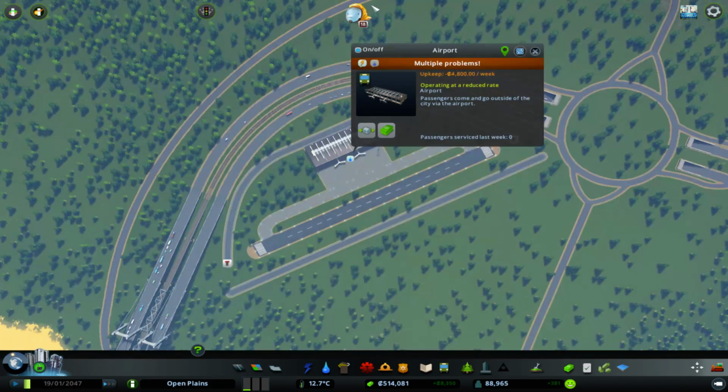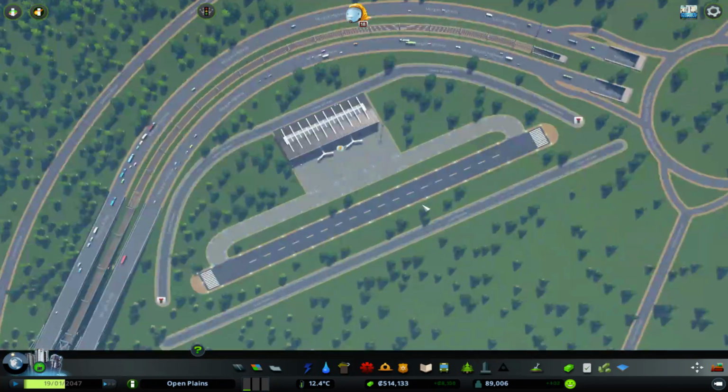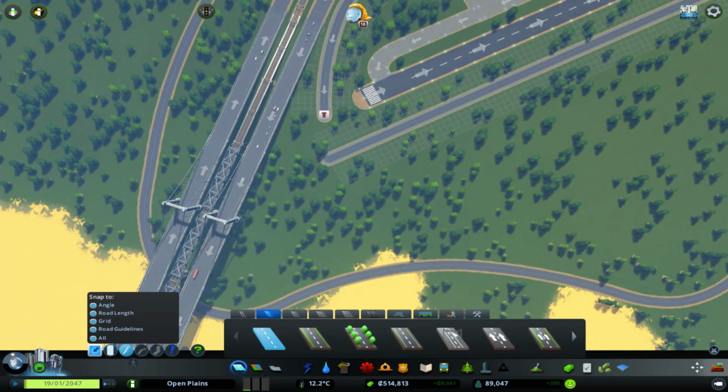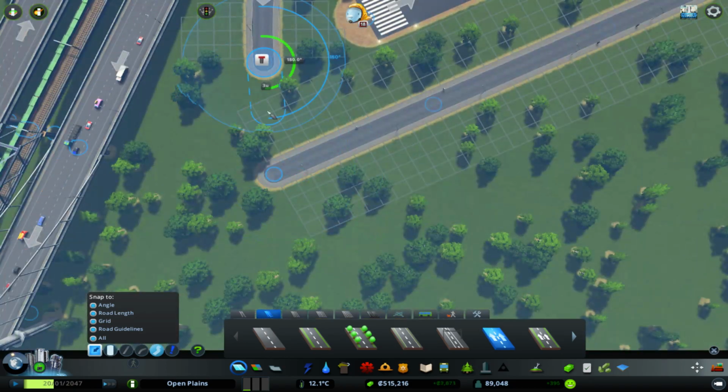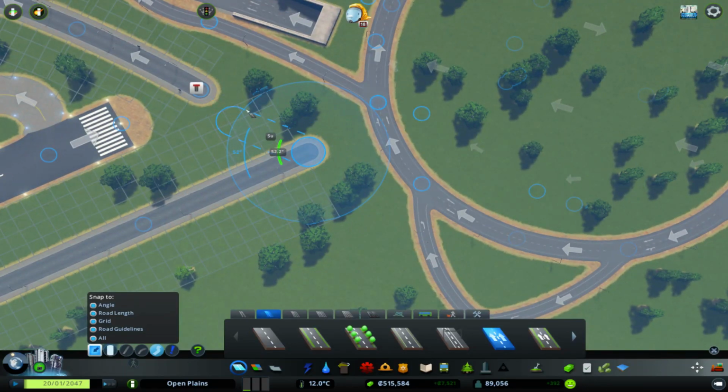I'm going to turn this airport off as well because we're not using it at the moment. So this will be where a lot of our tourism comes in. We'll connect up these one-way roads. If it wants to. There we go.